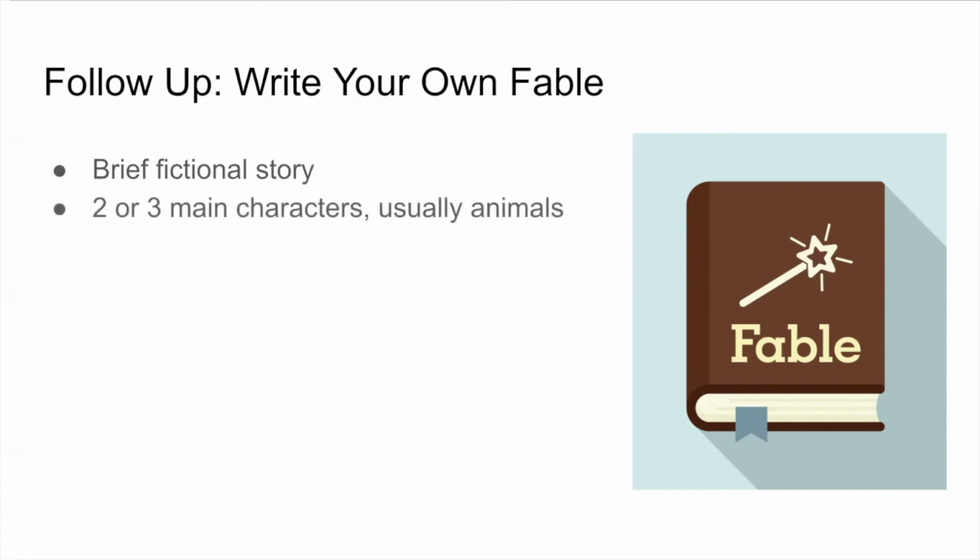In your fable, there will be 2 or 3 main characters, and those characters will usually be animals. Every once in a while, a human appears in the fable, but even if there is a human, there should be an animal or two for that human to be talking to. And the animals talk in fables as well. And if you did notice as I was reading about fables earlier, like we'll say fox, tortoise, hare, usually they will capitalize those words in a fable because we don't know their names. So we just capitalize fox, tortoise, hare, or whatever animal is in there.